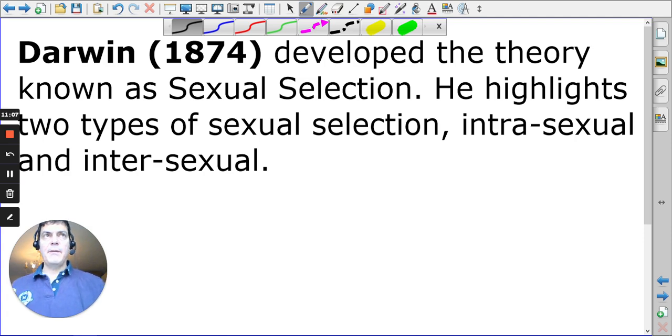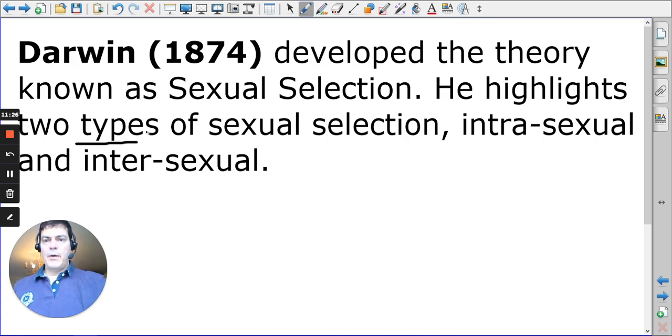Now, that's the Buss study, a very important one for us to use as evidence to support certain particular traits that may exist. Now, we find that Darwin obviously is going to be an important aspect of the evolutionary model. And he then comes to a situation where he names two types of sexual selection.